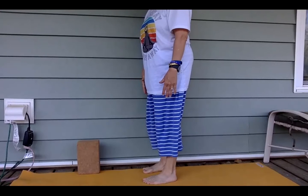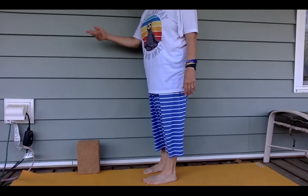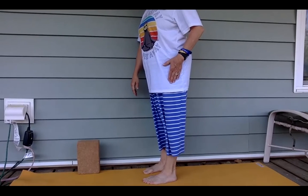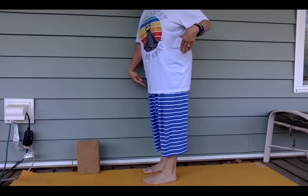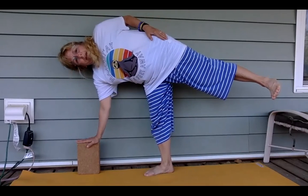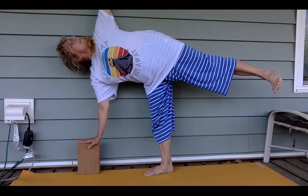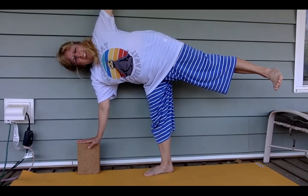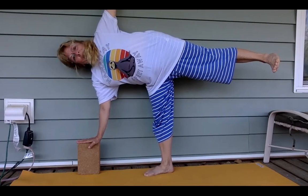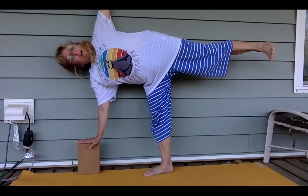My feet are side by side like they're on railroad tracks. I'm going to take the side of my body that's against the wall and reach that hand towards the chair or block or bench. Then I'm going to take this leg and stack it on the other leg — hip stacks on hip. As I reach down, I'm going to stretch up and stack my hips. Keep a good flex in the foot. Then I'm going to try to reach the opposite hand up toward the wall and look towards that hand, or if that doesn't feel good in your neck, you can look down. This is getting a good stretch in your back, your glutes, your thighs — and I just really love how wide open you feel in your chest. When you use the wall to help you do it, it's really supportive and feels kind of yummy.